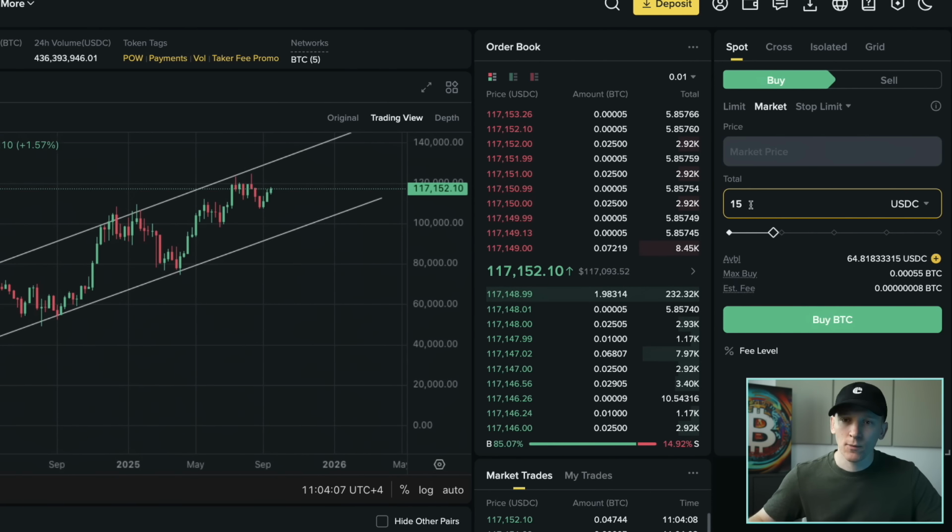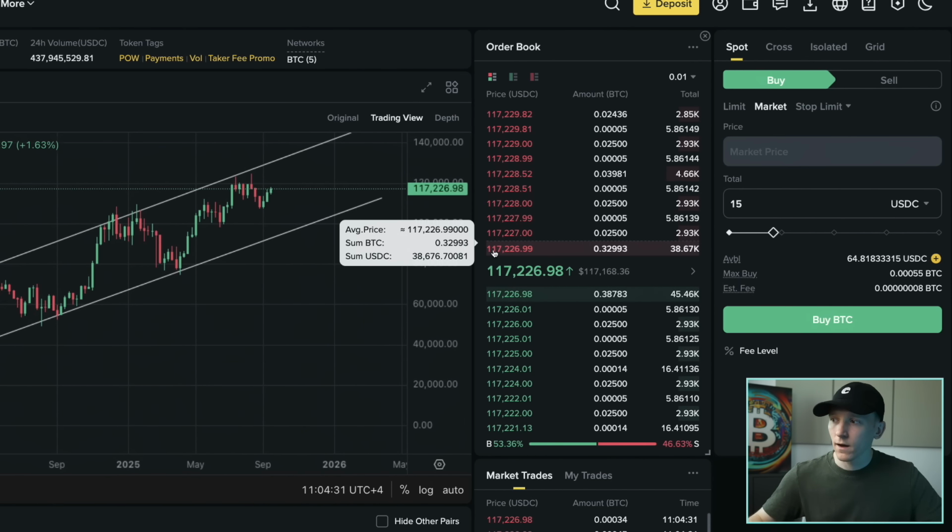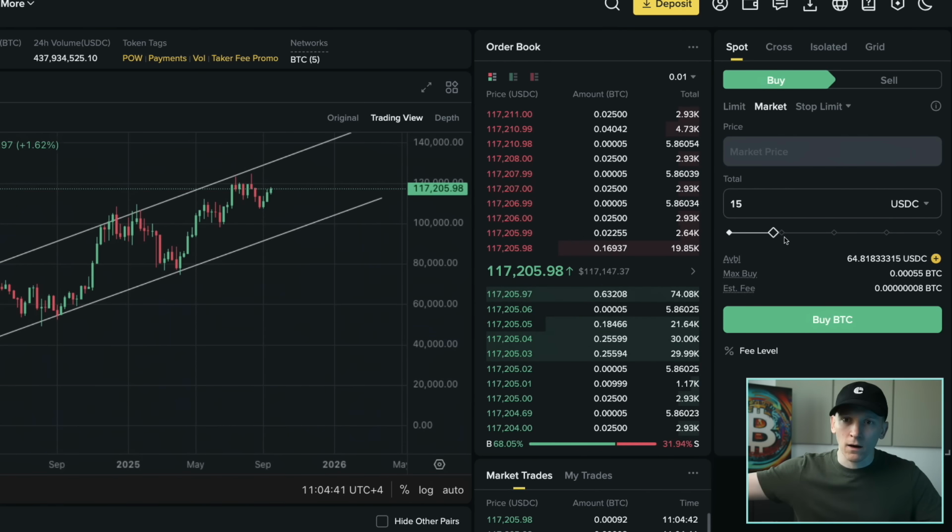We don't know exactly how much Bitcoin that we are going to get because we don't know the exact price that we're going to trade at. What we're saying when we enter this order is buy immediately $15 of Bitcoin. So the platform, the trading system will go over to the order book and it will take the best offer at the time that we press the button. Because this guy is telling us, I'm selling my Bitcoin at 117.226 or 117.205. As you can see here, it changes around. Do you want to buy from me? When we press buy, we are going to take that away from them, right?